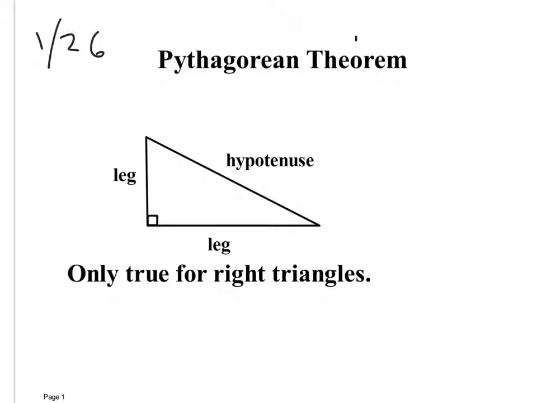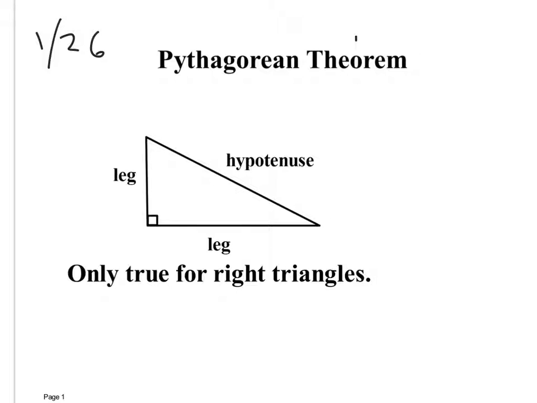The other thing is the characteristics of that right triangle. The right triangle has two legs. The legs are adjacent to the right angle. They come out of the right angle. They are attached to the right angle. The hypotenuse is the longest side, and it does not touch the right angle. It's away from it. It's opposite of it.